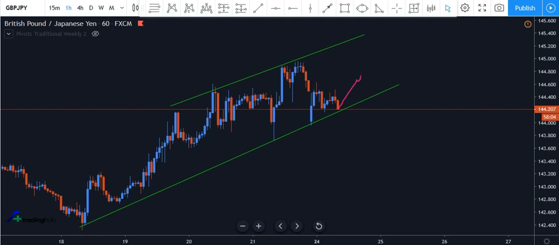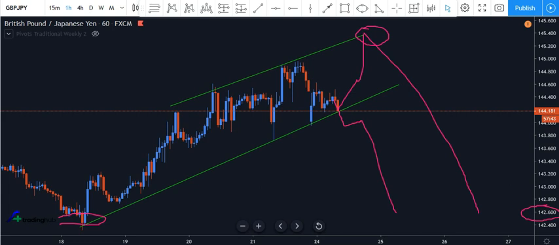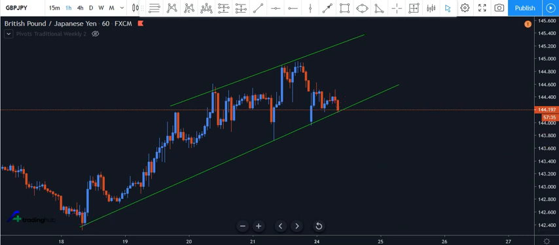So if I see price push up, I'll hold and I'll sell from here. If I get a rejection, then sell to this bottom here. This should be our final TP for the week on pound yen. That is 142.600. Or if you see price break down, correct, I'll sell after this correction. Then our TP is still here. So that is the focus on pound yen.